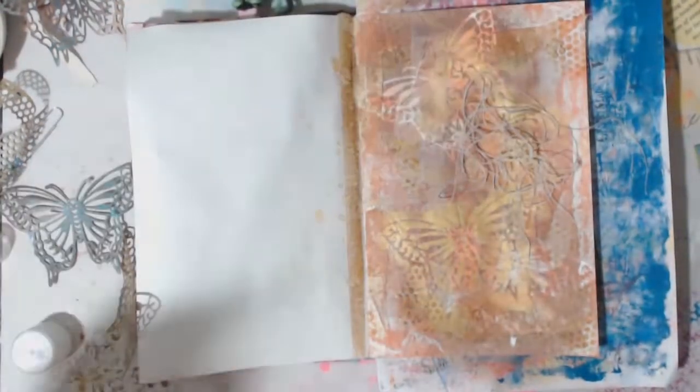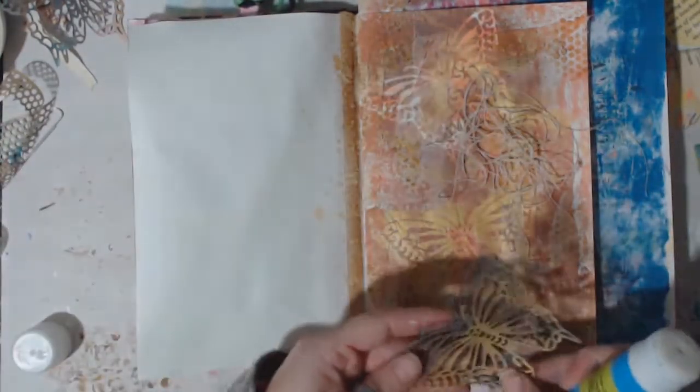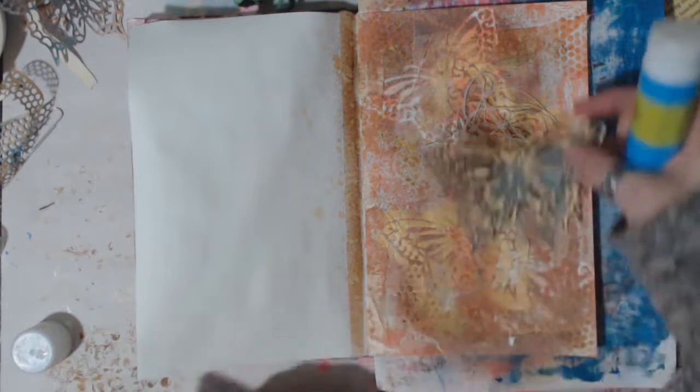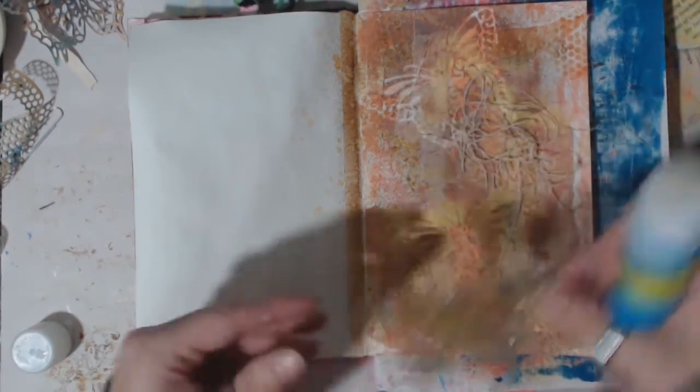Get that one in there. We put in gold first, right? Or, oh my god, are we putting the gold on top or the purple on top of the blue on top of the... I'm having a brain fart. Here, we're gonna do it that way.